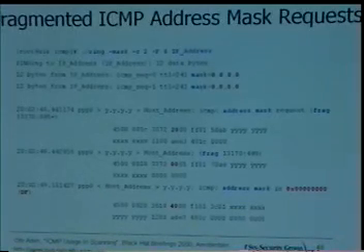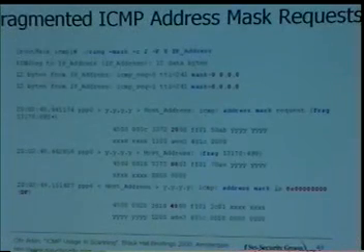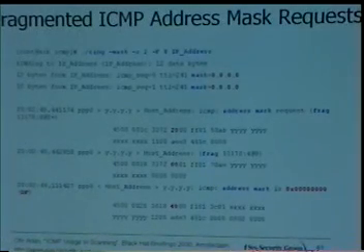What we are seeing here is that Solaris is sending us back 0.0.0.0 as a reply. Now, HPUX does the same. So we have Solaris and HP sending us back 0.0.0.0.